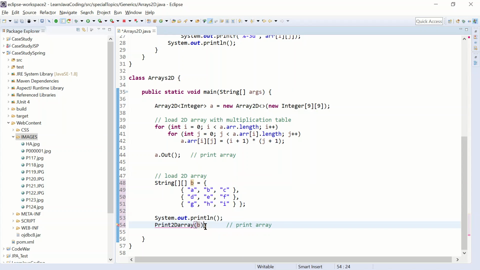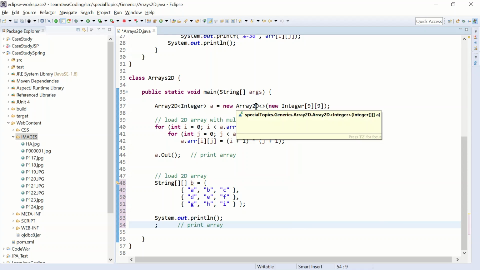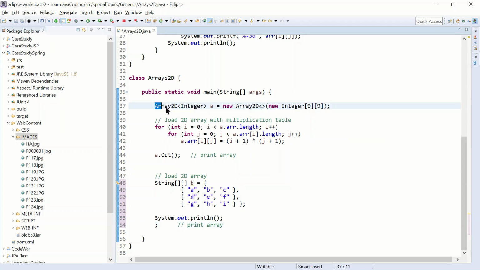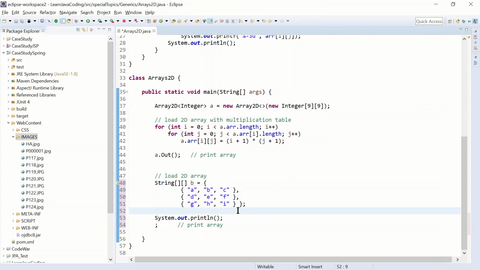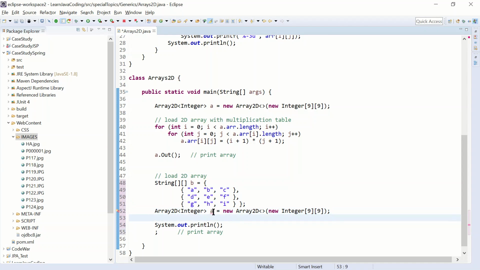To print out the array, I'm gonna do the same thing as, oh, you know something? I'm missing one step, and that is this step right here. After I have the array, I have to declare a variable. I have to declare a variable s that is of type Array2D. And in this case, it's going to be a string. So I'm passing in a string.